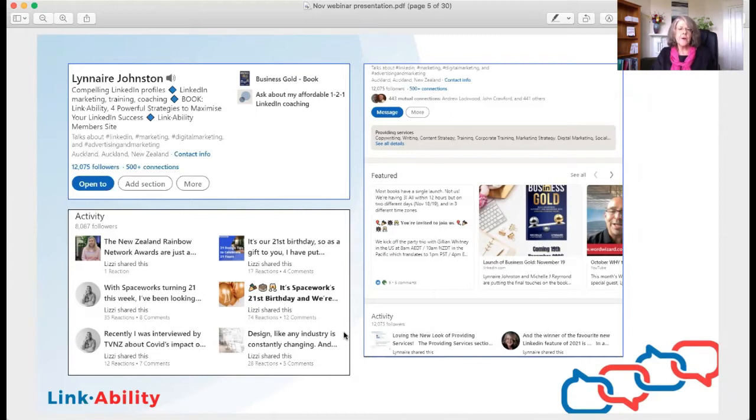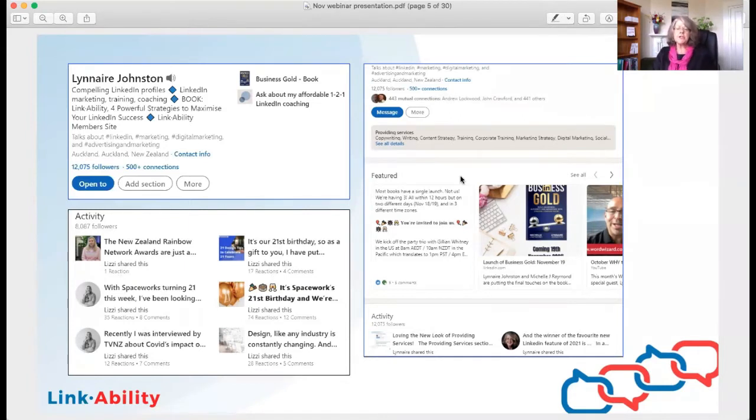So that's why it's ideal for people who are posting or publishing content on LinkedIn. Now, what happens though if you don't publish a lot of content is that this area looks a bit slim indeed, and that is one of the downsides. So you need to be aware that this is what is going to display, and 6 items as opposed to 4. It's great for people like me who do publish a lot of content, because it means that someone going to my profile is going to see all of the different things that are there. Now, that isn't actually from my profile, but from a client's, and you can see all these areas are different posts that she has put up.